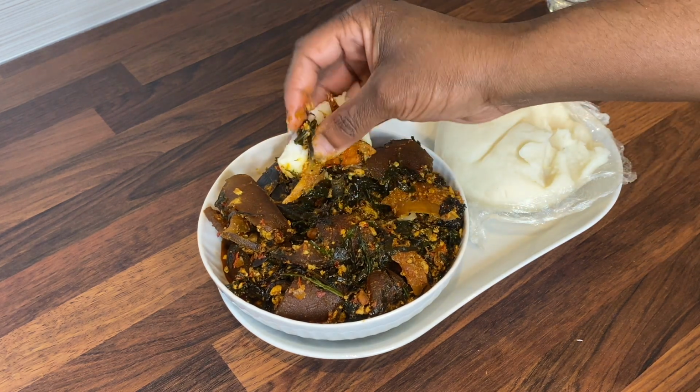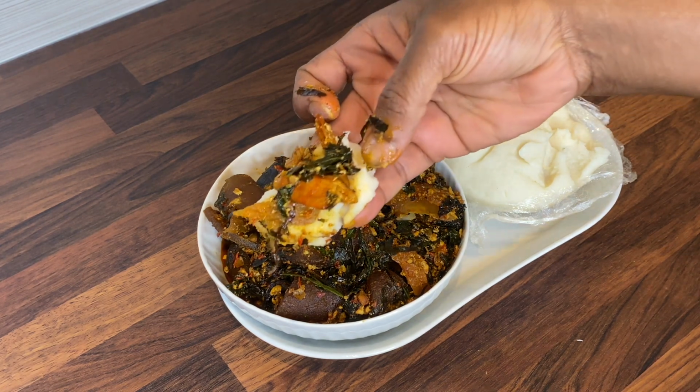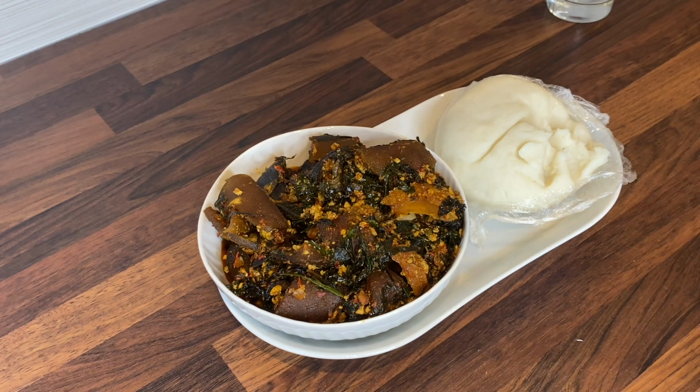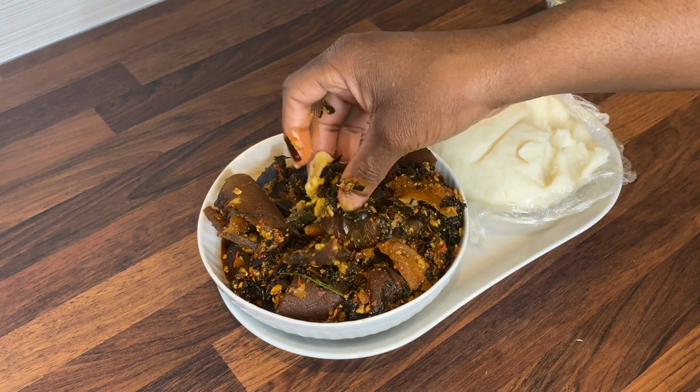So I thoroughly enjoyed this Efo Elegusi. So delicious. Honestly, you've got to give it a try. It was so yummy for me. I thoroughly enjoyed eating it with that pounded yam.